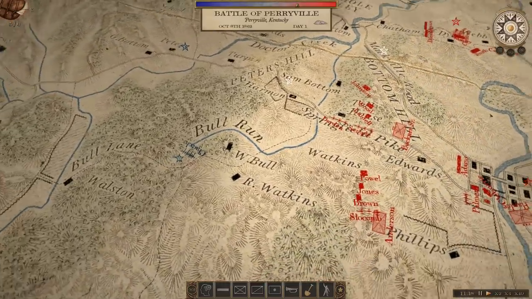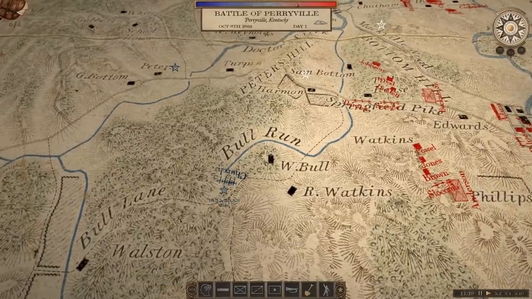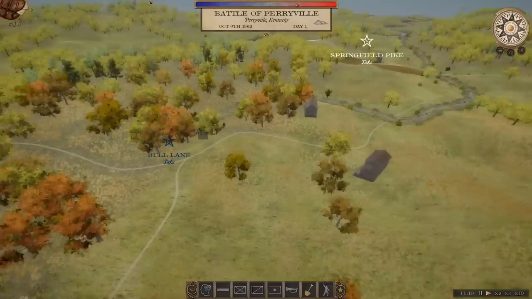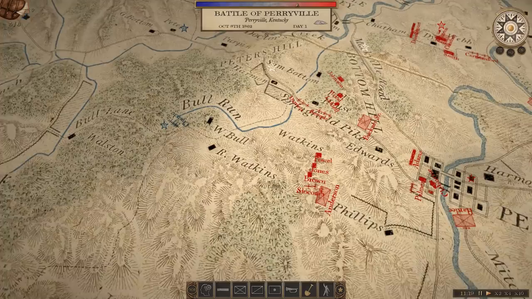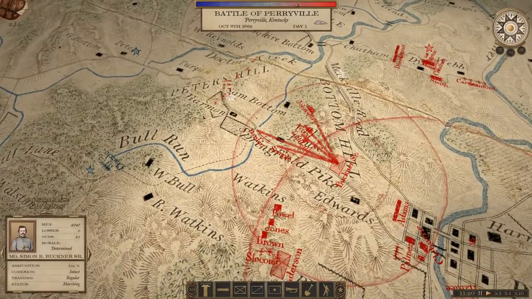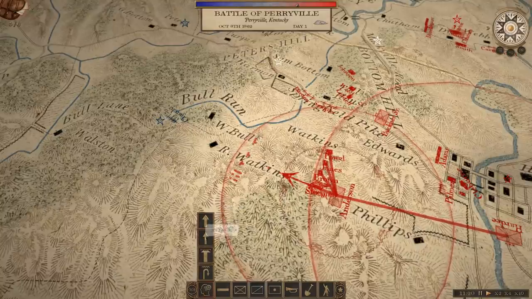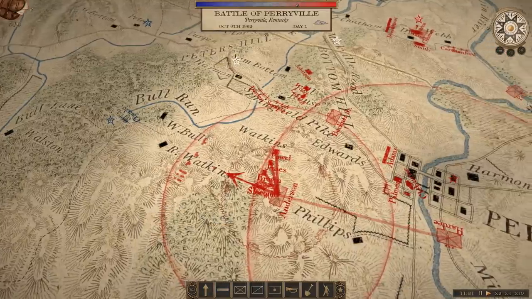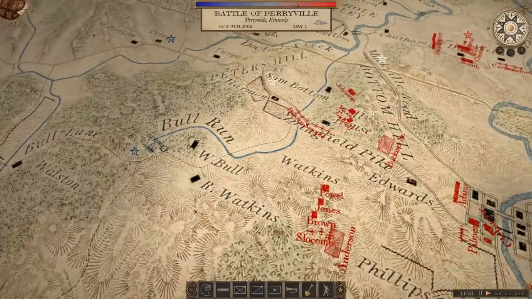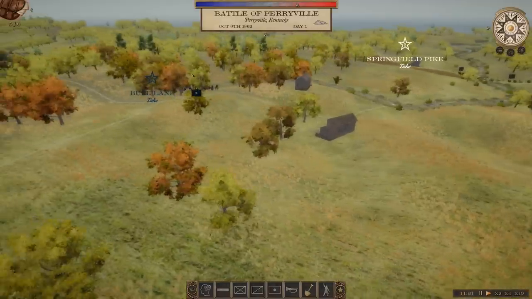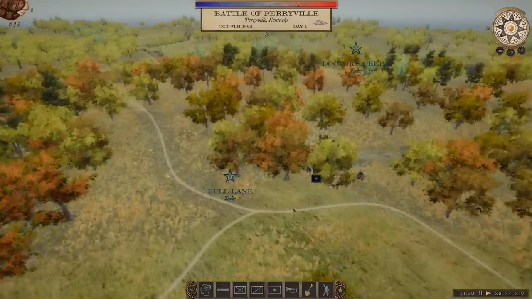And it looks like the Union troops have been pushed forward. They have captured the Bull Lane objective here, and we see some artillery deployed in the tree line. So now that we are moving Buckner to defend the Peters Hill, it may be a good idea to give Anderson the order to attack. And when the order is in, with his forces try to take back the Bull Lane objective and the road that leads to the forest.